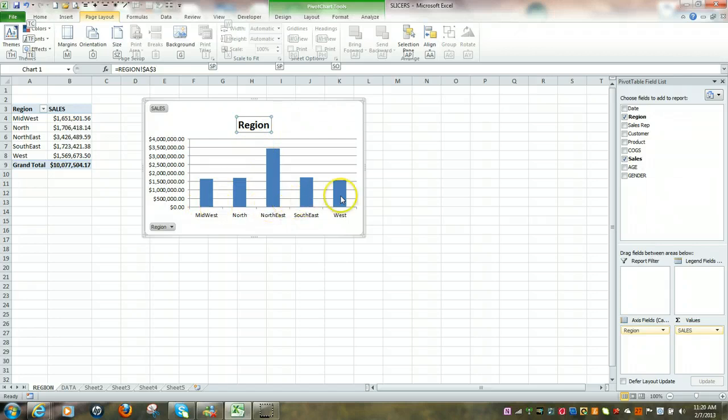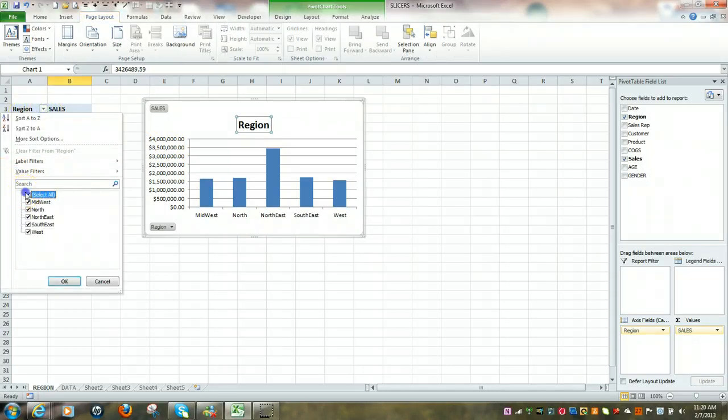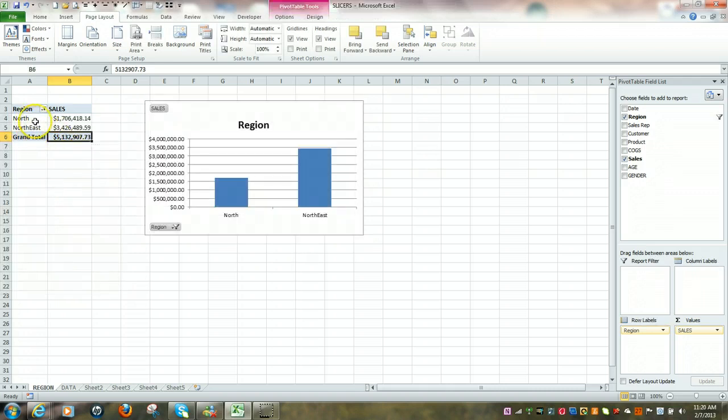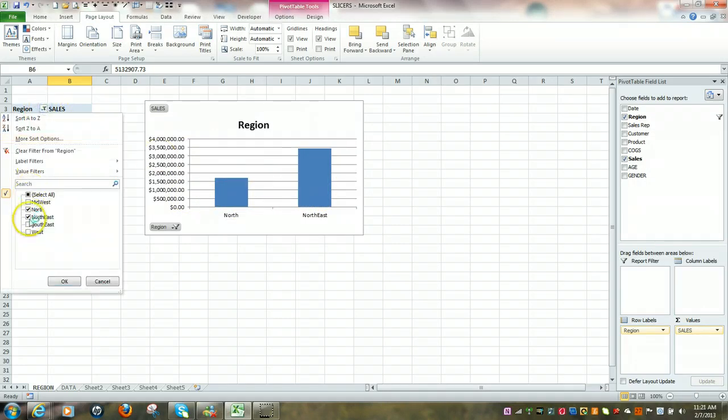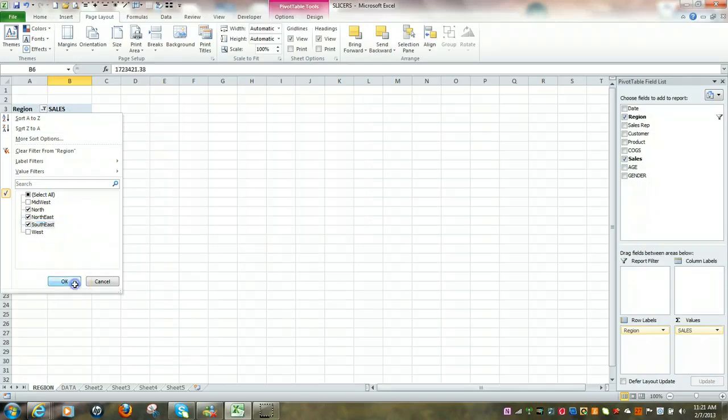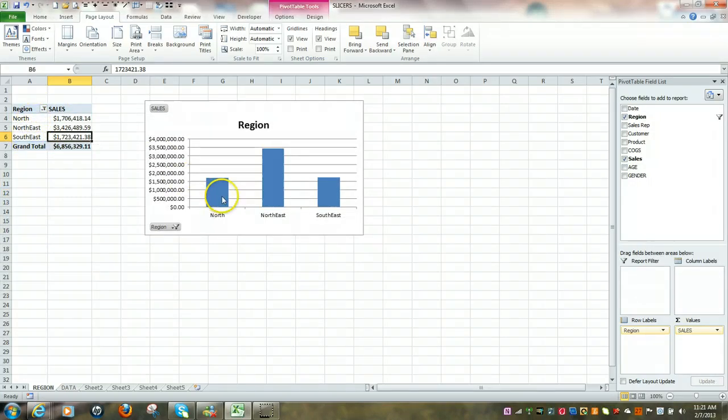It's showing all the regions. And a little while ago, we talked about the idea of a dynamic chart. And a dynamic chart means that it changes with the filtering. Let me show you what I mean. Let's come over to region. Click here. Let's filter it to show only the north and the northeast. Click OK. It's filtered over here, but more importantly, it's being filtered right on your chart itself. It's very powerful. Come back here, add in the southeast. It's changed over here. It's also changed on your chart.